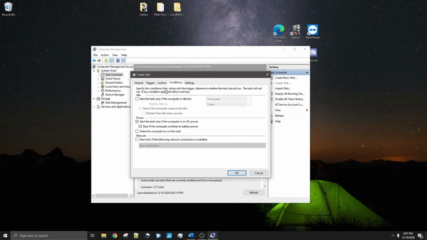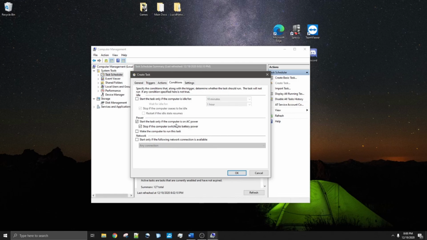So, well, not last, but second from last here, we actually have conditions. With conditions, you can start the task if the computer is idle for an amount of time. That's very similar to the trigger, but you can also say start the task only if the computer is on AC power.